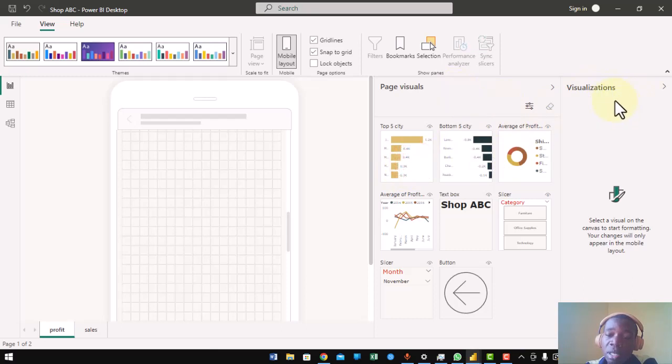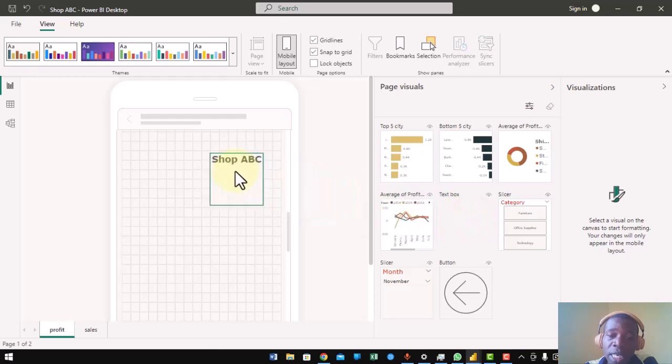The visualization here has to do with cases where you want to reformat the visual. Now, quickly, how can we create the mobile view of this report? It's by dragging and dropping the various visuals into the mobile layout.